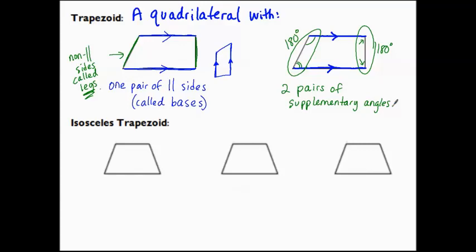There's a trapezoid. Now we can have a specific kind of trapezoid, such as the isosceles trapezoid. So start with the trapezoid. There's exactly one pair of sides that is parallel. I'm going to color code to the trapezoid above. One pair of sides that is parallel are bases. Then the legs, the non-parallel sides, are congruent. Like an isosceles triangle, the legs are congruent. So in an isosceles trapezoid, there are congruent legs.